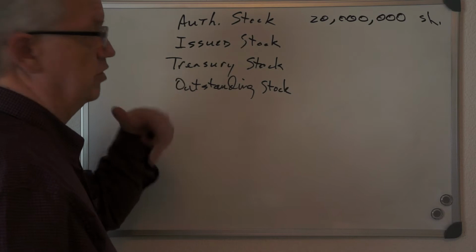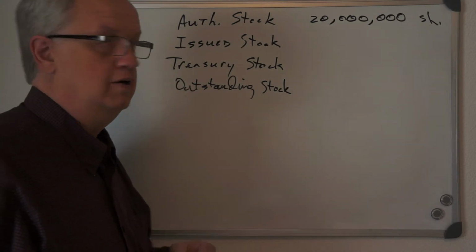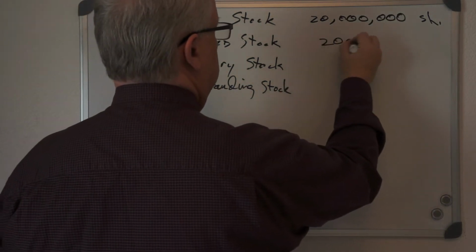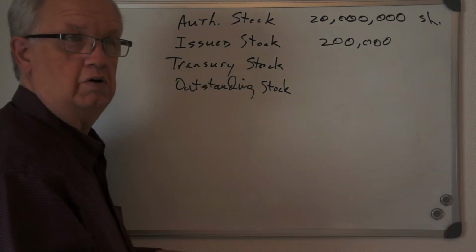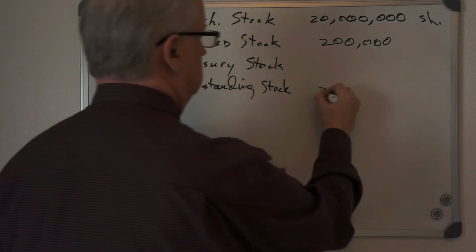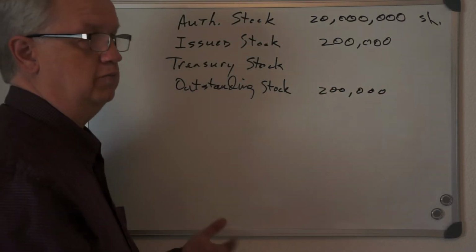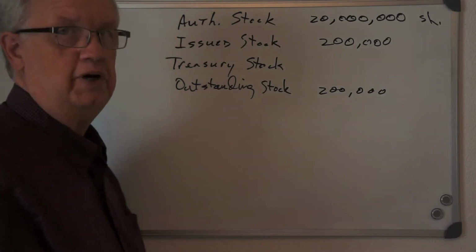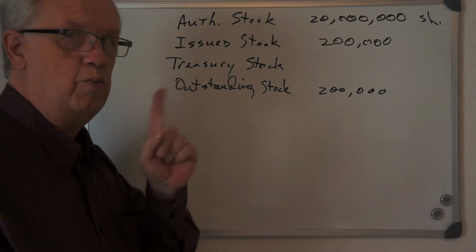But the state where you incorporate is going to want to know who owns what stock. And you're going to say 200,000 shares are going to be issued to start it off. Now that would make 200,000 shares outstanding. It's out in the place with investors. It doesn't have to be a public company to follow this. Outstanding shares could be with only one owner.